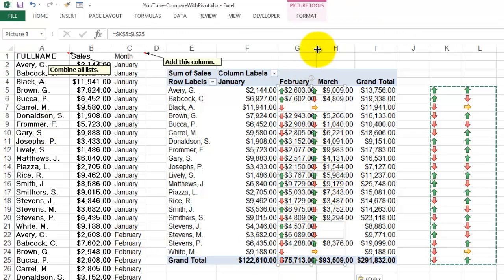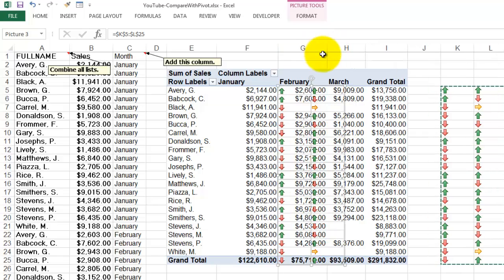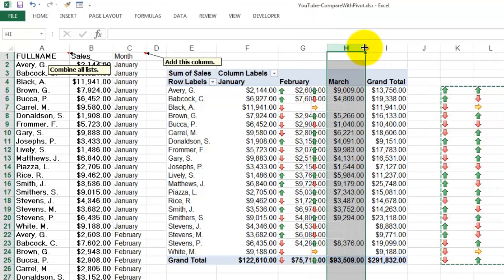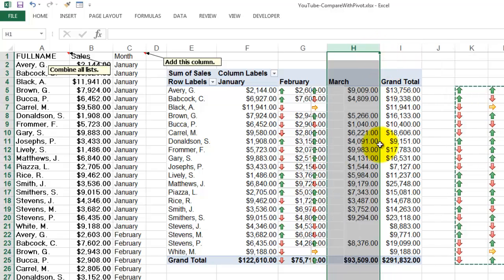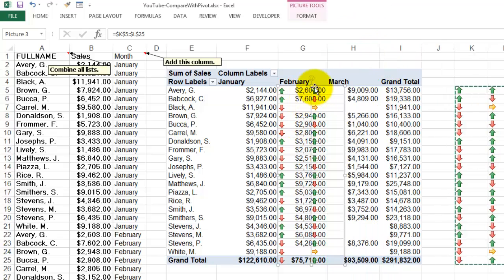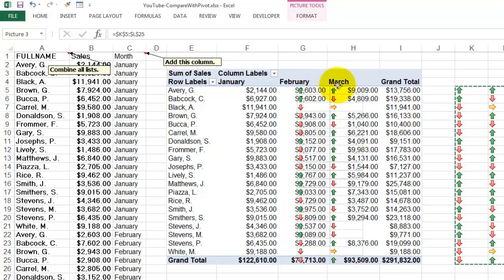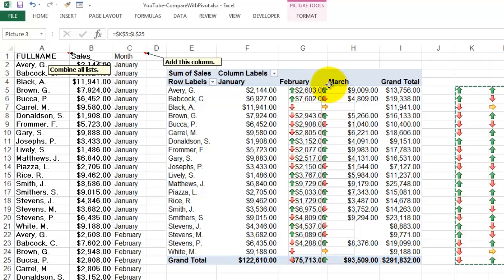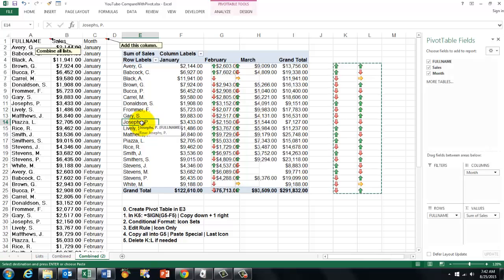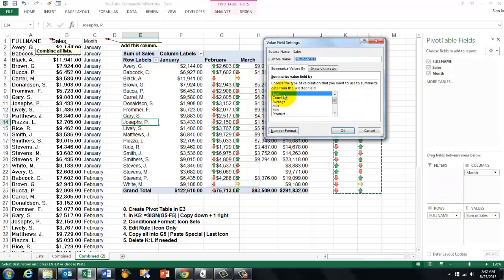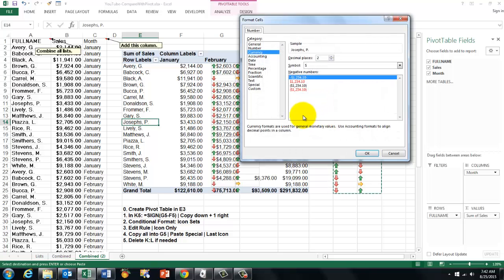You may have to widen the columns. And then move that thing over, or get rid of the decimals. That's another option you have. So how do I get back my tools? You click inside the pivot table, do your value field settings, and say you don't want any decimal places.